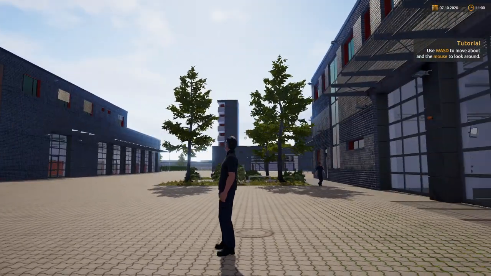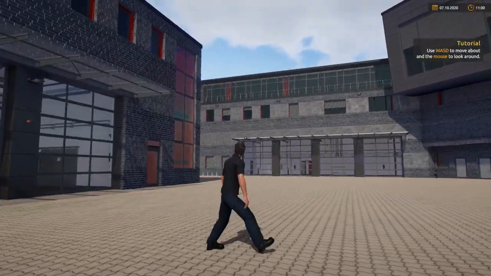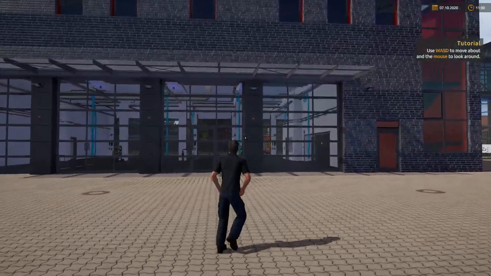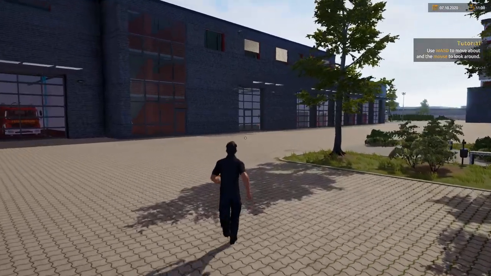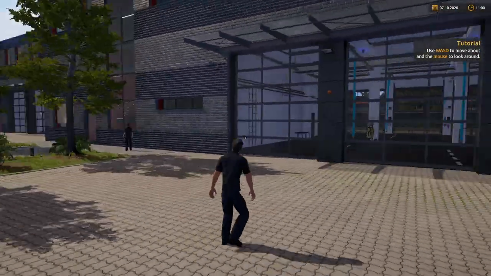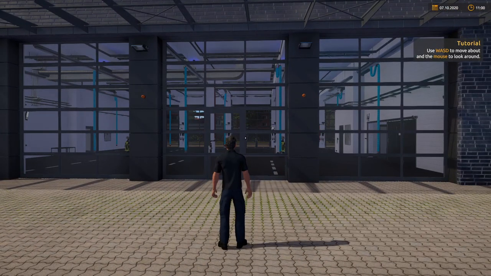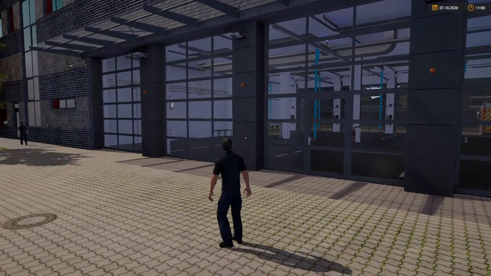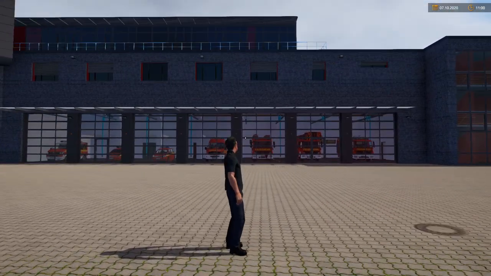Don't know if this is a real fire station, but it's modeled after the same one from the original Notruf 112. Oh, and it's on sale right now, at least in Canada, on Steam, until sometime in January. So hopefully this episode is going to come out probably January 1st, I think. Alright, so that's got a call.